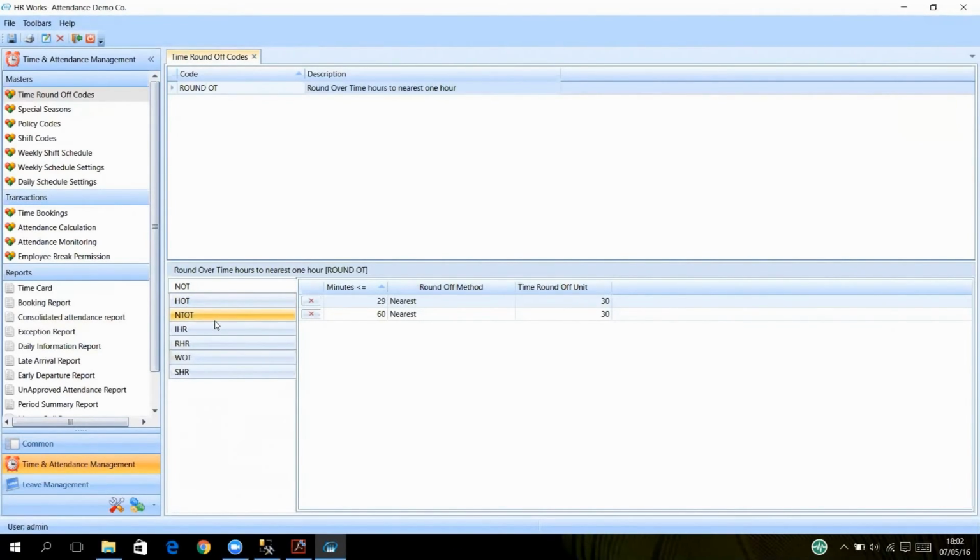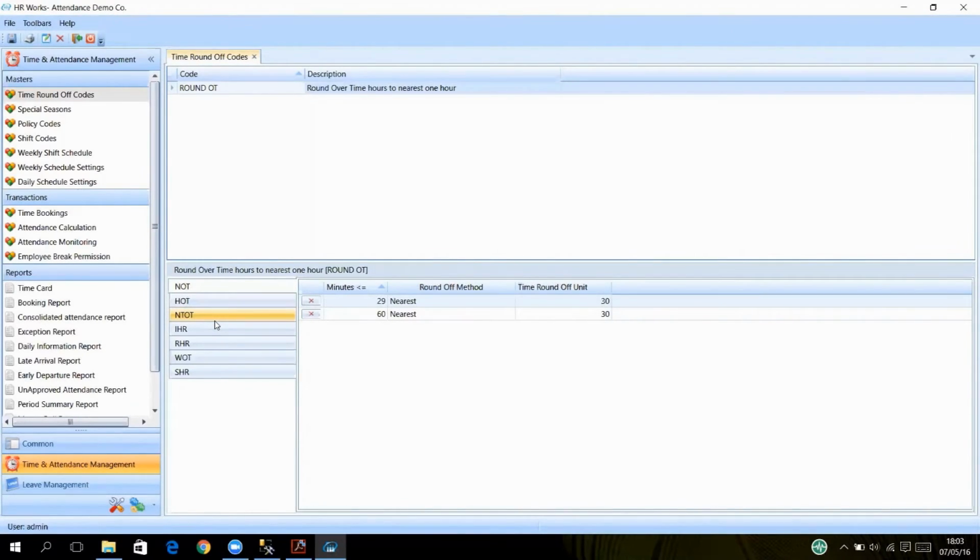The total working hours could be the regular hours, total working hours, total late hours, total early departure hours, shortage hours, and overtime. Overtime means extra working hours. And we can split the overtime into normal day overtime, holiday overtime, public or off day overtime, public holiday overtime. These things are user configurable.